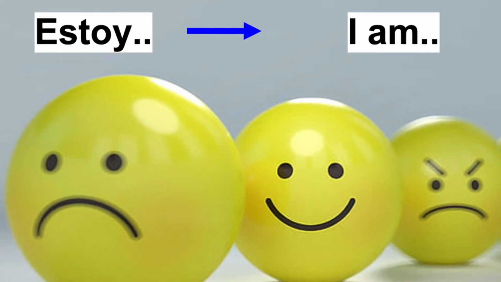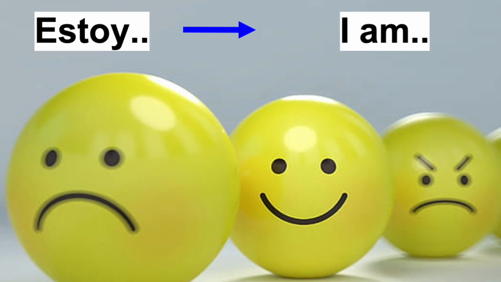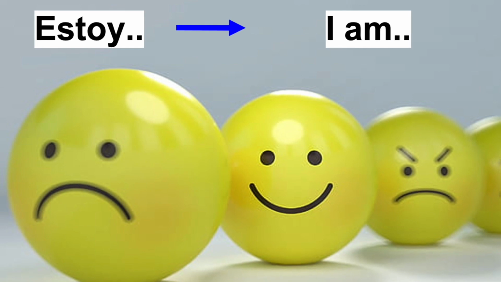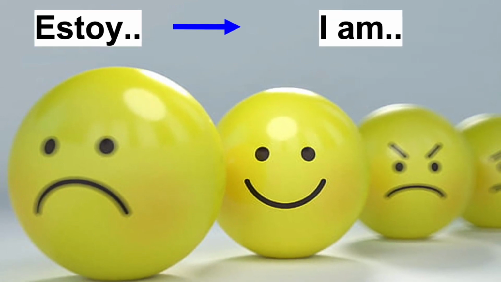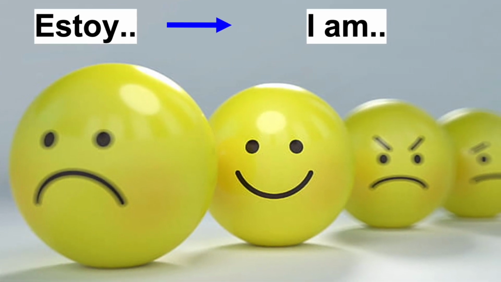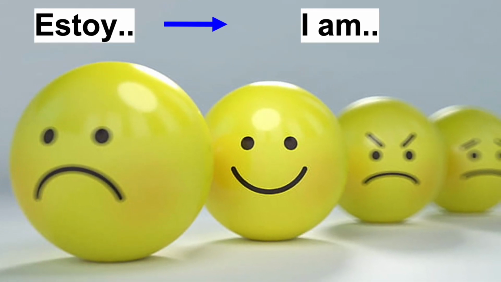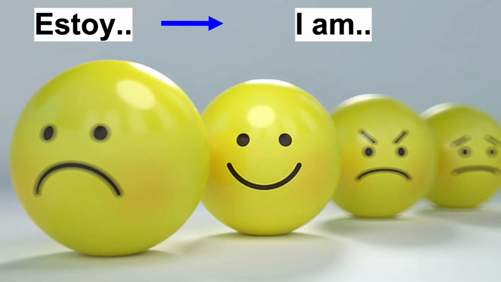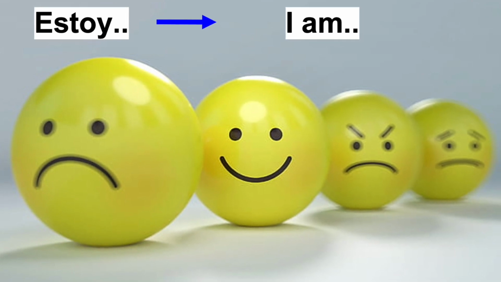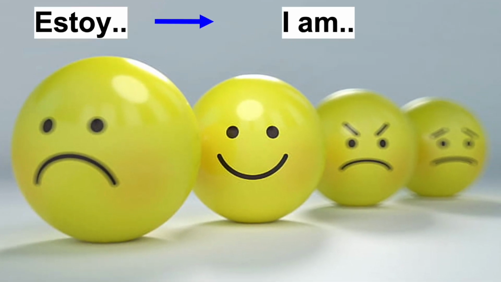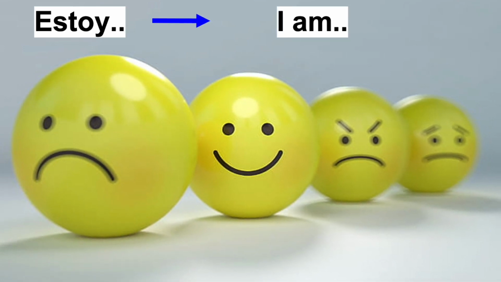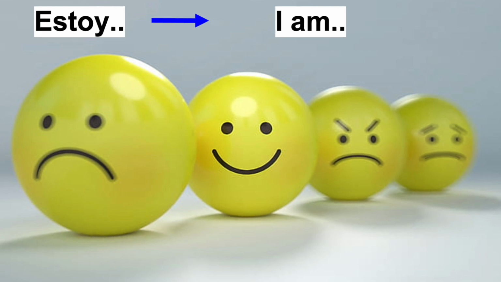estoy, perfecto. Then we have another face, the third one. He looks angry. So he's going to start his sentence out with what in Spanish? If you said estoy, perfect. So then looking at the last face all the way in the back, we don't know how he feels, but he looks kind of worried. But he's still going to start his sentence out with what? If you guessed estoy, you're correct. So no matter how you feel, you're going to start with estoy, which means I am in Spanish.